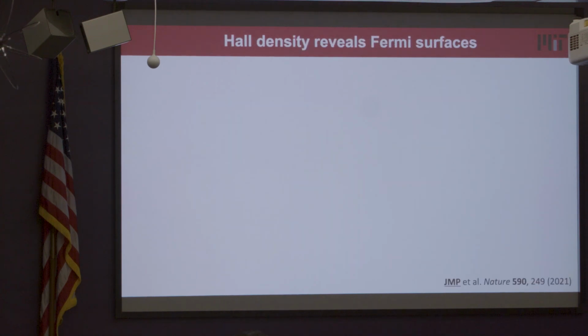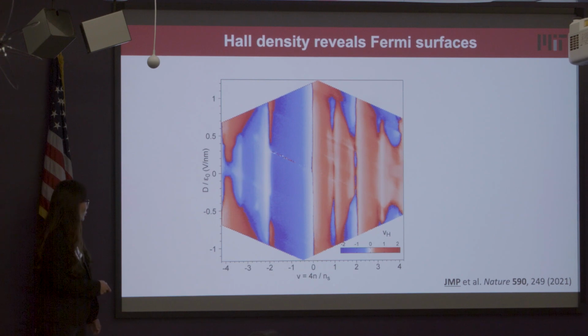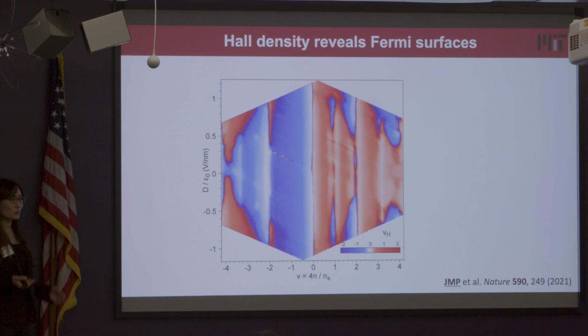Now we want to understand what's actually going on underlying this structure. In order to do that, we measure something called the Hall density. This is the map of the Hall density in the same exact phase space. But I also want to provide some experimental context for why we want to measure it. When we dope the system along this x-axis, we're basically applying a gate voltage to the system, and that's what we intend to dope. It's not really that you're changing the actual number of electrons in the system monotonically, but that's what we want the system to be in. That's just an experimental subtlety.